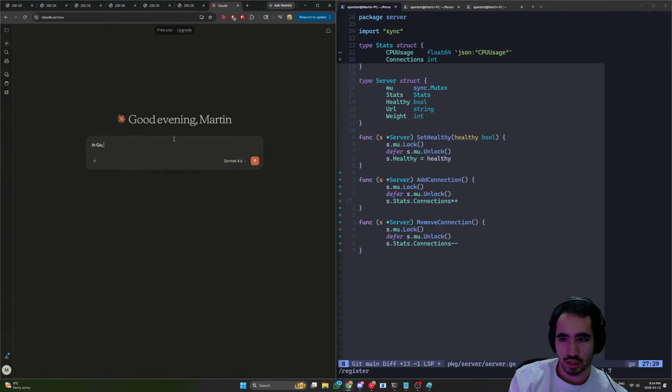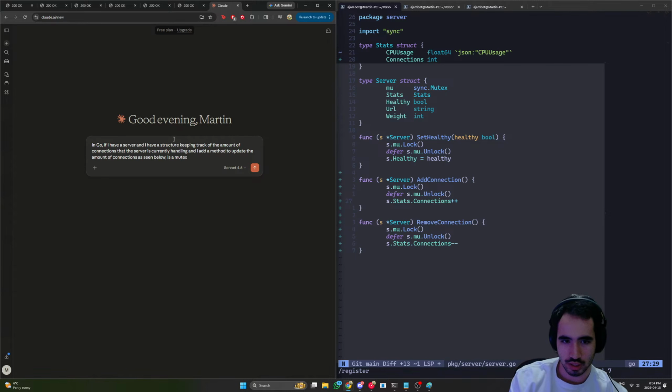In Go, if I have a server and I have a structure keeping track of the amount of connections that the server is currently handling, and I add a method to update the amount of connections as seen below.